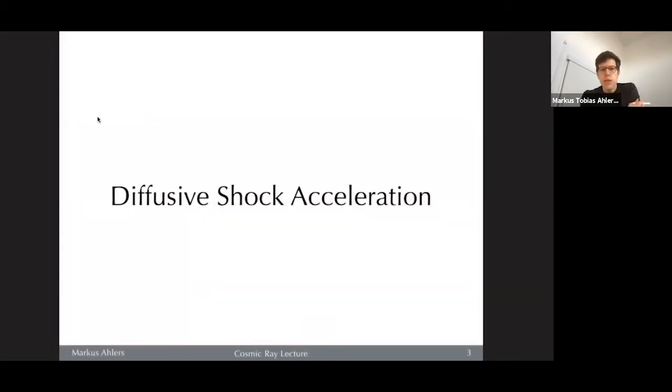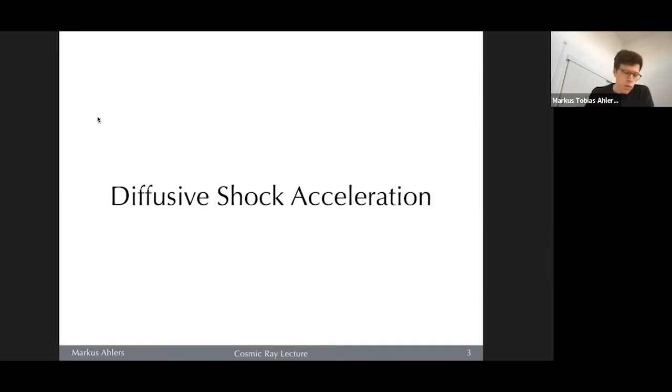So diffusive shock acceleration is the first order Fermi acceleration that we briefly introduced yesterday. And this was also part of the first exercise sheet where we were looking at particle acceleration and loss in the environment. The goal of this exercise was to realize that this process allows to generate power law spectra. And then we had to put in one additional ingredient to relate the loss time and the acceleration time to derive the spectral index of the outcoming population of non-thermal electrons or cosmic rays.